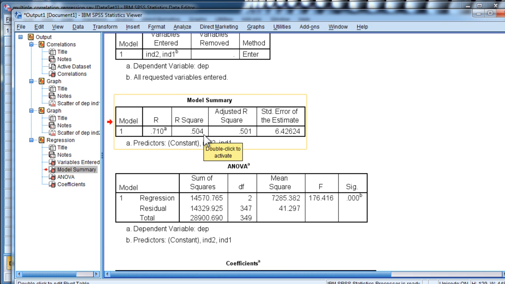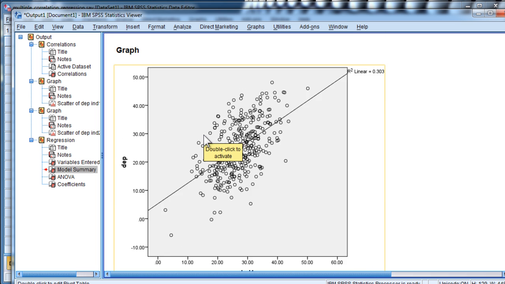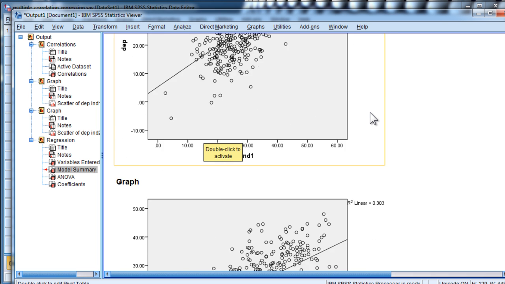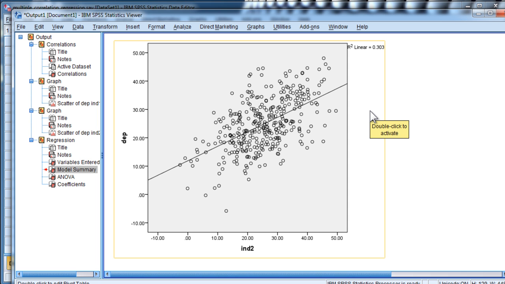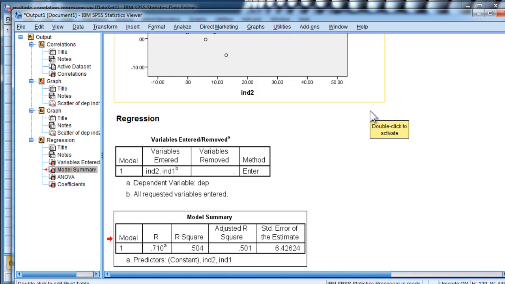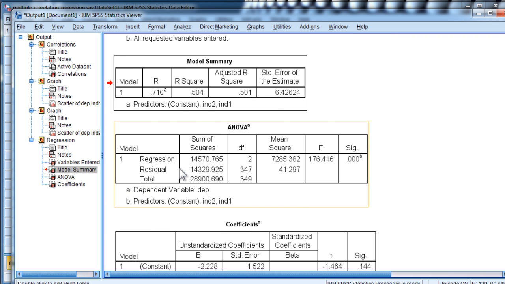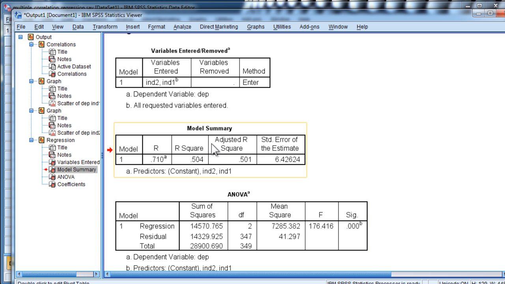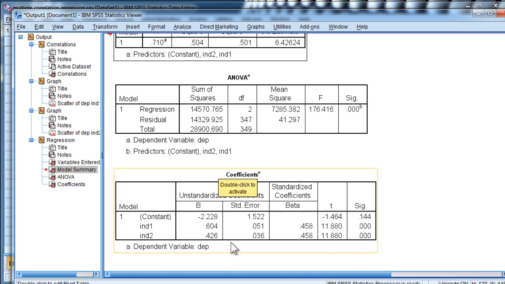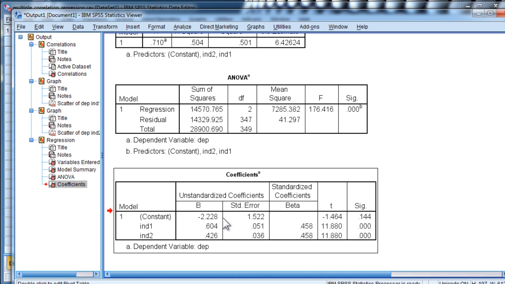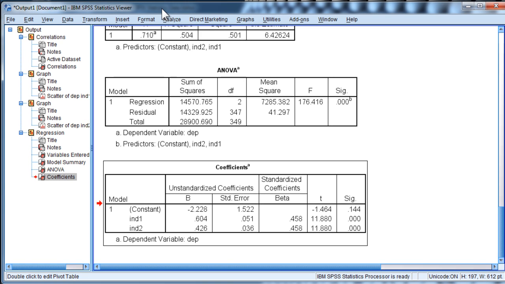50% of the variance is being accounted for by the two independent variables in combination, whereas only 30% of the variance is being accounted for by any of the independent variables individually. And what I'm going to propose here is that you can create a scatter plot to depict the multiple regression model R value of 0.70. And the way you do that is to create predicted values from the regression equation, and then use those predicted values to predict the dependent variable. And you'd put those variables in a scatter plot.